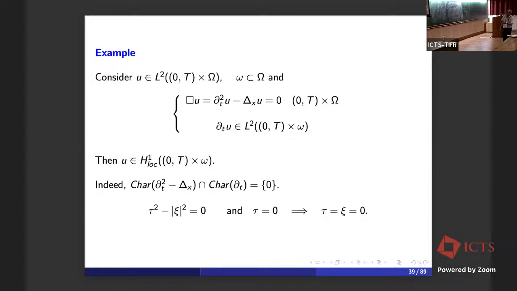You take the waves. For instance, we saw this case the first day, the first slide. You consider the wave equation on the cylinder. You have a small ω, an open subset of Ω, and you assume that u is a wave, and that it is stationary on the small cylinder. ∂t u is zero on the small cylinder. Here you have your cylinder. This is Ω, and this is small ω times T. You assume that ∂t u is equal to zero here. Okay, you start with u in L2.